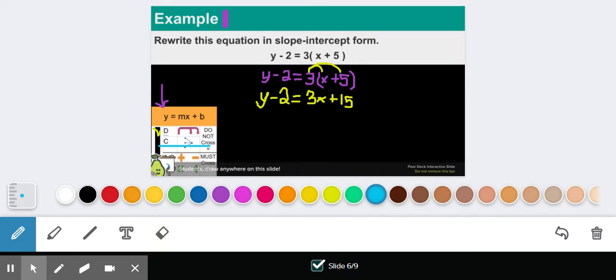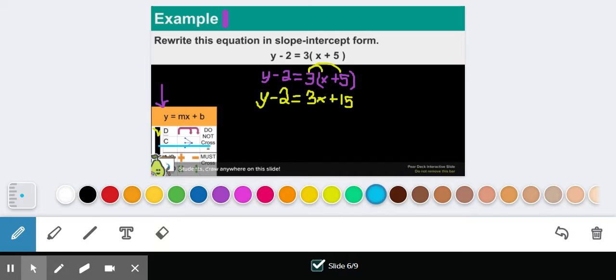Moving along. Now I need to look at adding or subtracting across the equal sign. And remember, my whole goal here is to try to get that y by itself. I'm trying to solve for y. I'm trying to isolate or quarantine, if you're more familiar with that word, the y. So I look for what else is happening on the same side of the equal sign as the y, and I see that there's also a negative 2. I need that negative 2 out of there. I need it to go to the other side of the equation.